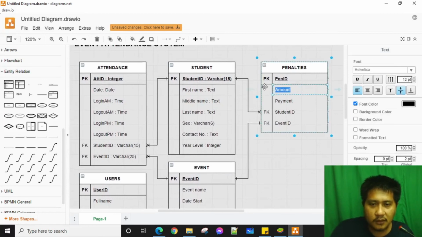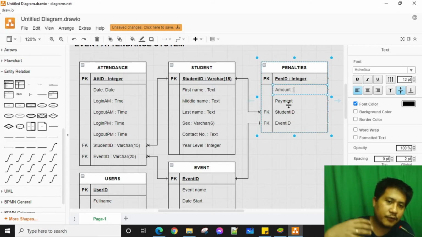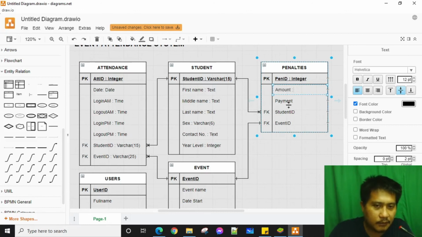So penalty ID, we can just use integer, no significant rule for that, because it will just be a unique ID for each penalty. Kaya if ever pwede na to sa i-edit, ang primary key ato ang lantawon.